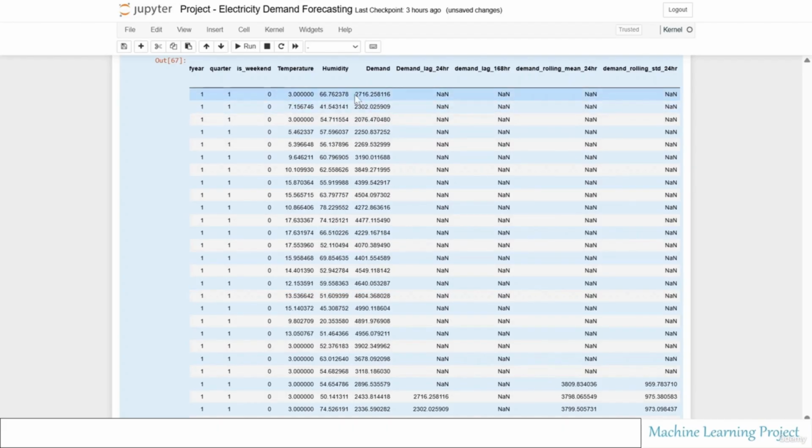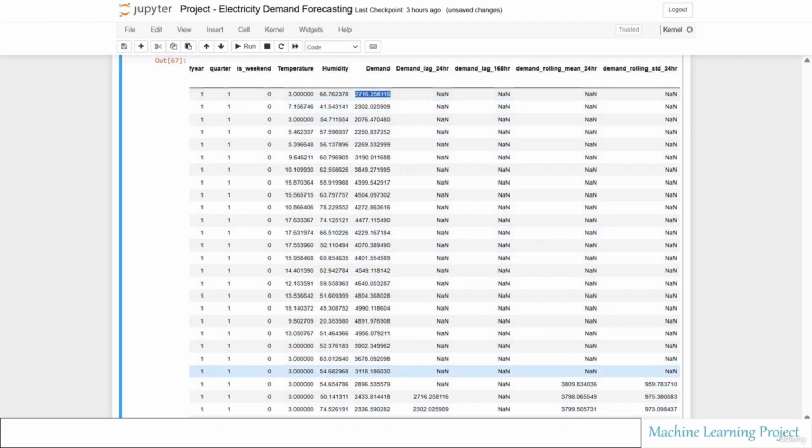Starting from 2716, it is considering till 2896, and it is showing the value 959. In the next window, it will take the first value as 2302 and the last value as 2433, and the result will be 975. So that's how the standard deviation and mean rolling windows will be created.